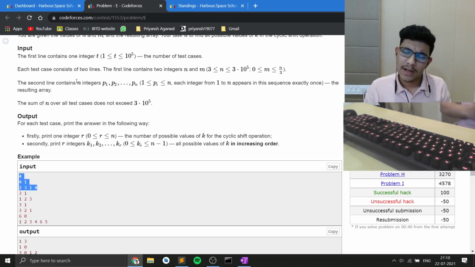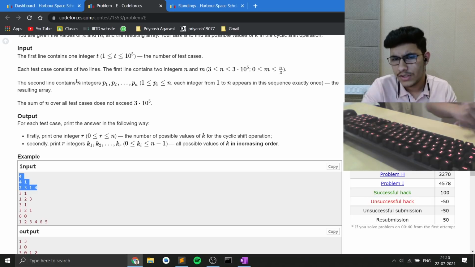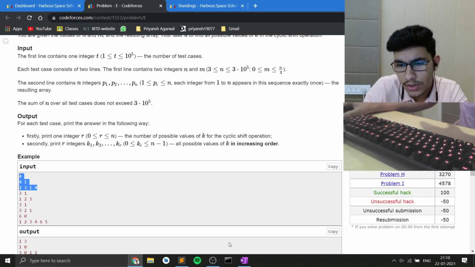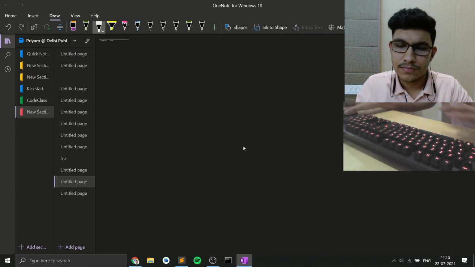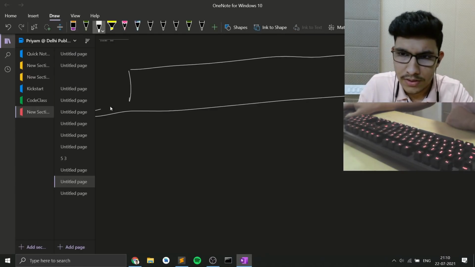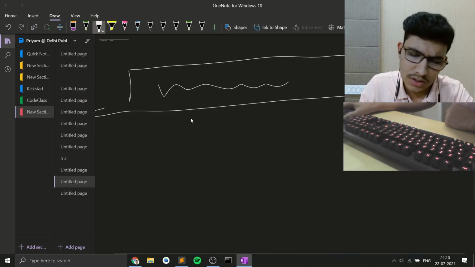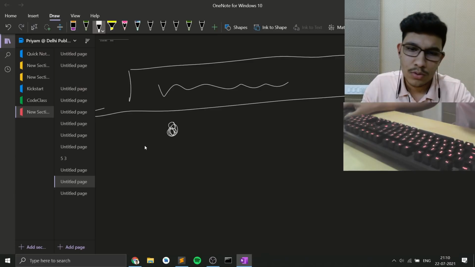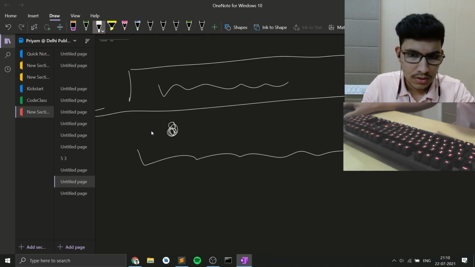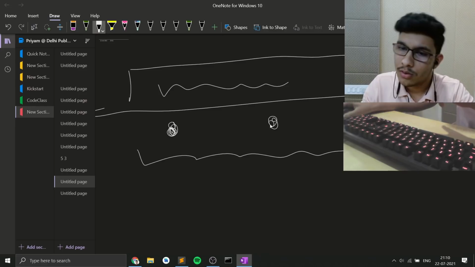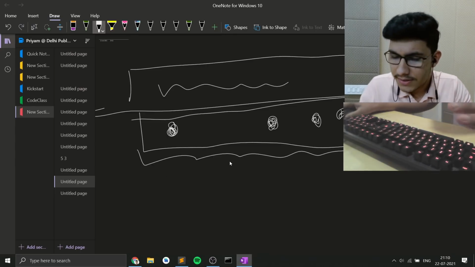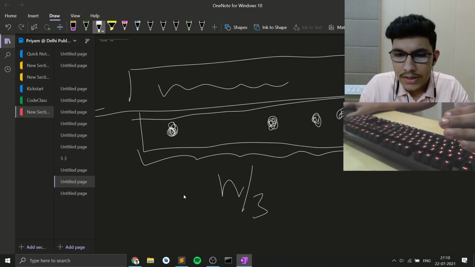So in total, I am not making a lot of changes here. Like I am not trying it out many times. I want n by 3 elements to be on the right places. So let's say I have this whole pool of numbers, and all these n by 3 numbers are on the right place. What I can do is pick one of them, and as soon as I pick one of them, all the other positions get fixed. So clearly I will know all the other numbers that are already on the right places. So this would be like a group here. And if the length of this is less than n by 3, then I can just skip it.